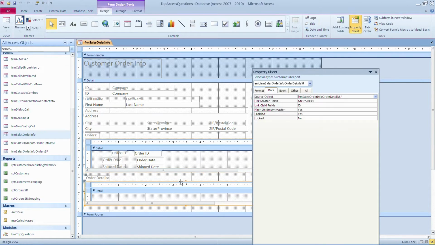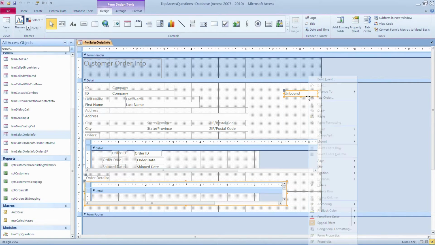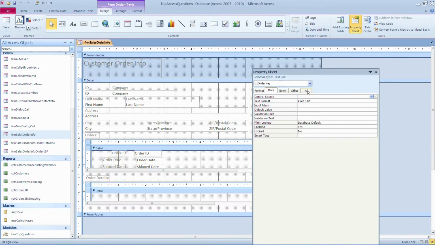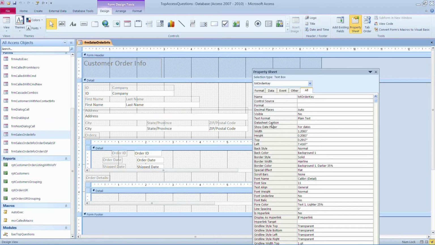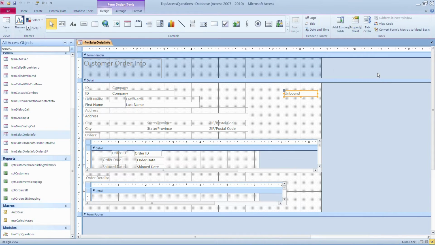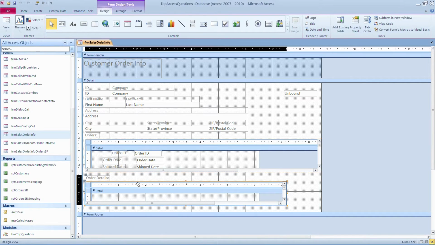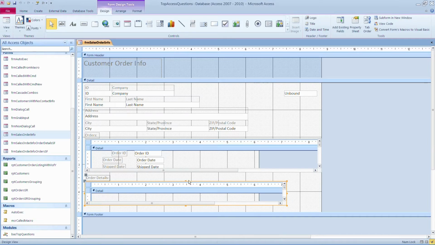If we take a look at that, you're going to see that I set it to the name of a control called text order key. What I've done is place that control here on my main form. This is text order key. It's not bound to anything. What we want to have happen, remember, is when we select something in this first subform, have this one automatically refresh.